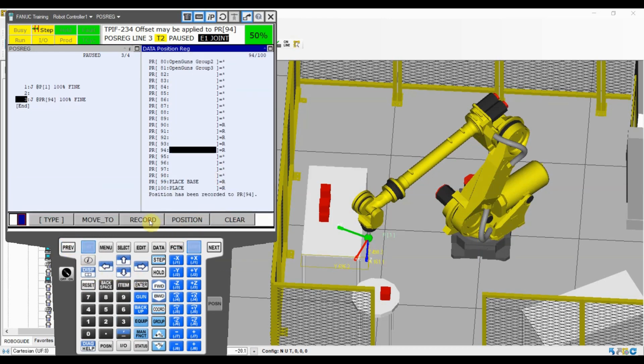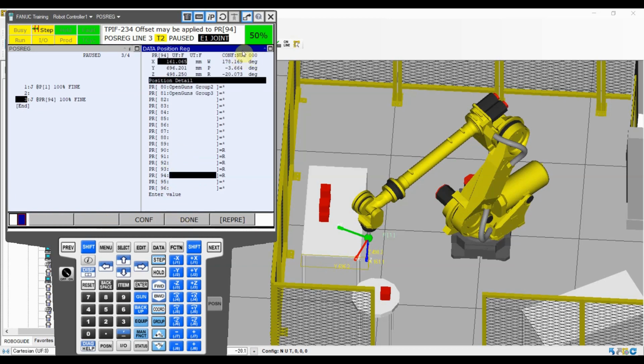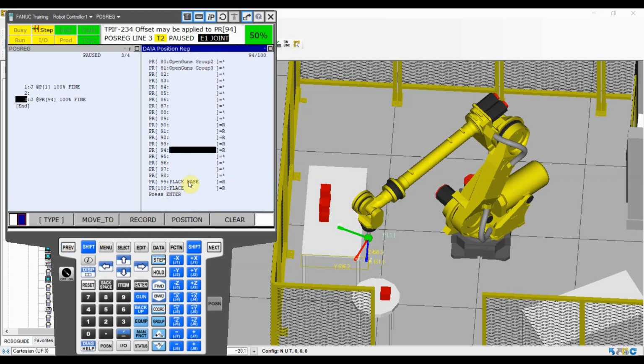Okay, let's make sure that that's the correct point. And right now, guys, there is one more important thing about the move to button. The move to button is going to use a linear movement, not a joint. It's going to execute a linear movement. It is very important because you need to remember when you are executing a linear movement, the robot doesn't care about the config. Also, the position registers, the robot doesn't care about the config if it's going to be a linear movement. So what I'm trying to say, let me show you.